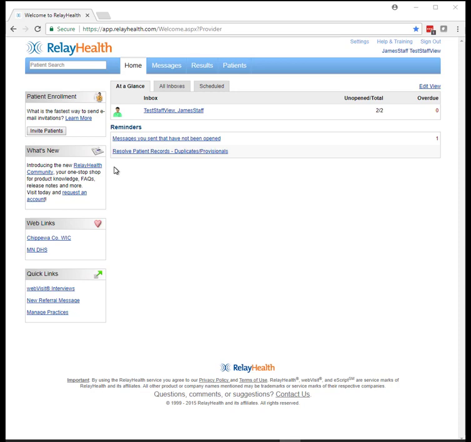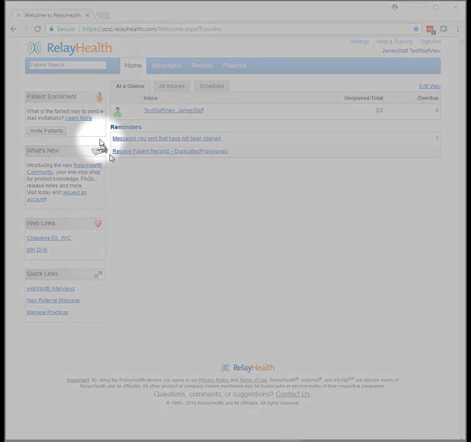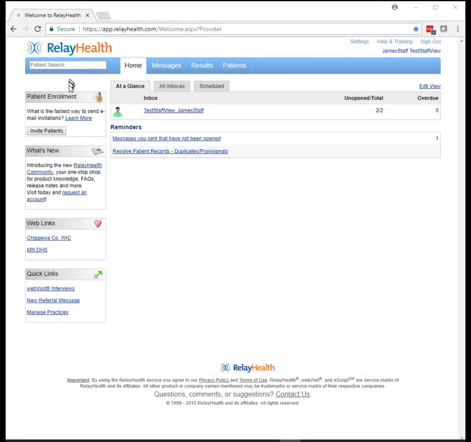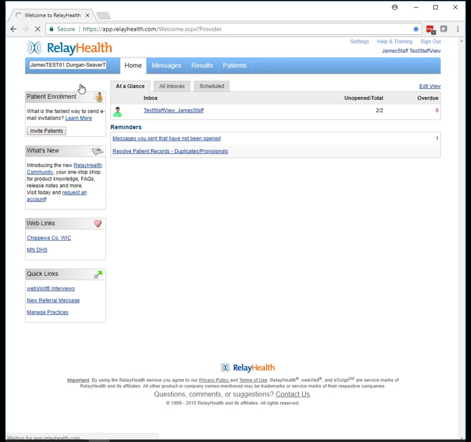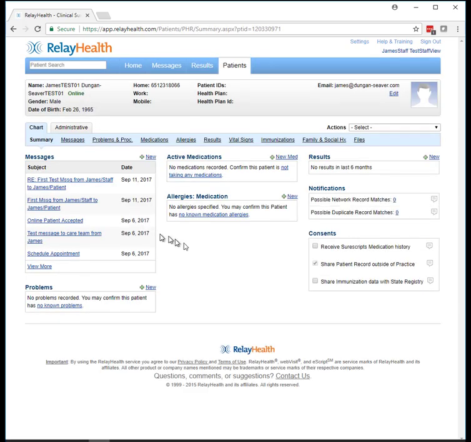After logging in, you come to the homepage. If you're wanting to look at client or patient information, you can go straight to the patient search box in the upper left-hand corner of the page. By typing in all or part of a client's first or last names, the portal will bring back all the matches it finds. When you click on the record you want, it takes you straight to the client record. We'll come back to this page in a moment. For now, let's go back to the home page.